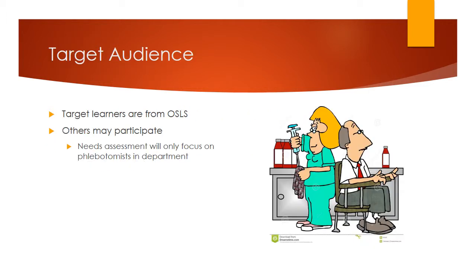As sort of mentioned before, the audience will be from Offsite Lab Services. Others may participate, such as customer service reps who deal with the nursing homes, but the needs assessment will only focus on the phlebotomists. They're the ones who are actually in the field dealing with issues as far as lab orders and confusion as to why they are ordered.